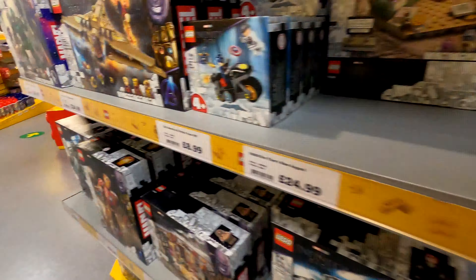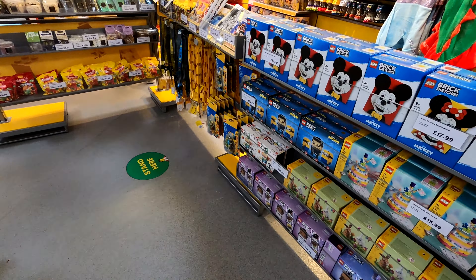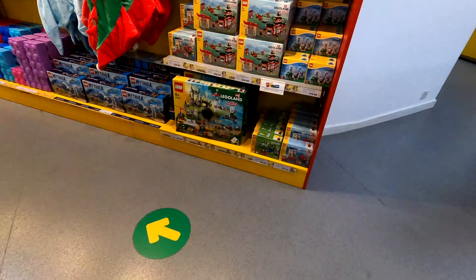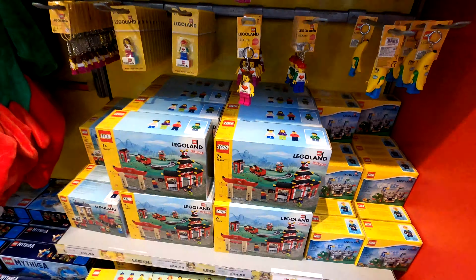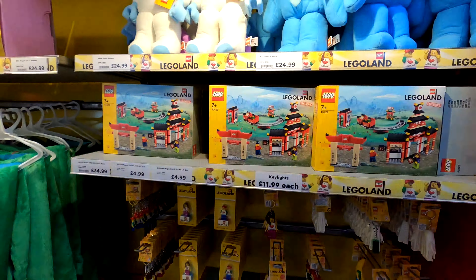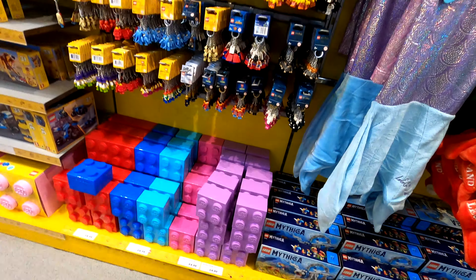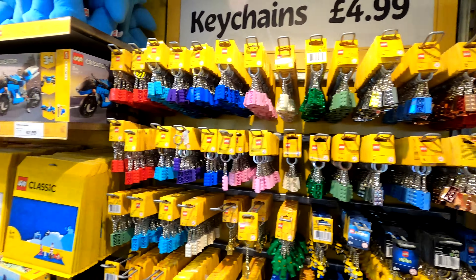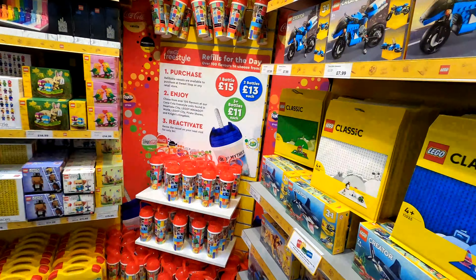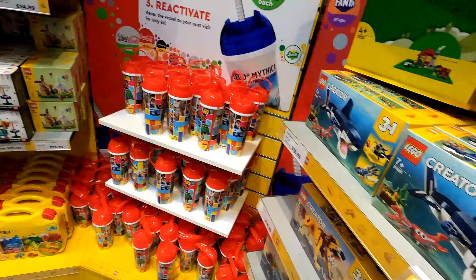Personally I think it's really well stocked, in a really good location, and it's very clever that they put it here — the external theming looks just like the shopping mall from the Heartlake City Friends theme. Some Legoland parks don't have the Friends theme at all, but there is a Heartlake City video available with the train showing all the fascias if you want to see how it looks. You'll see it on the Lego cartoon TV channel too, and it's so popular you can now stay in a Lego Friends themed room at the Legoland hotels and holiday villages.